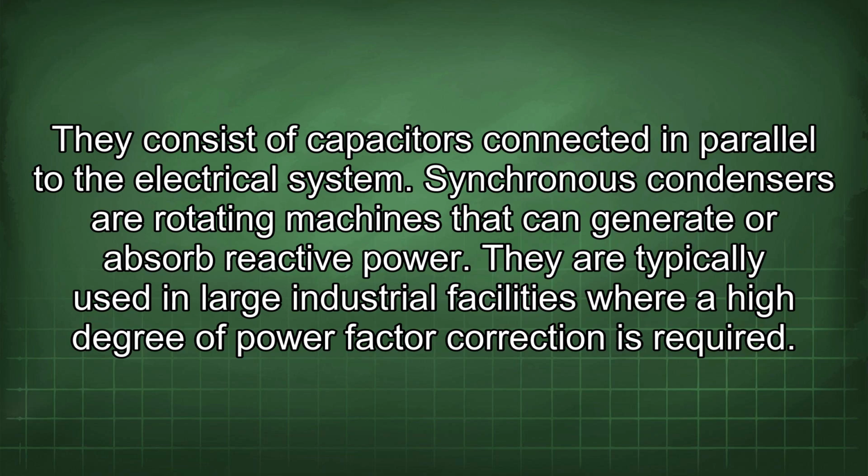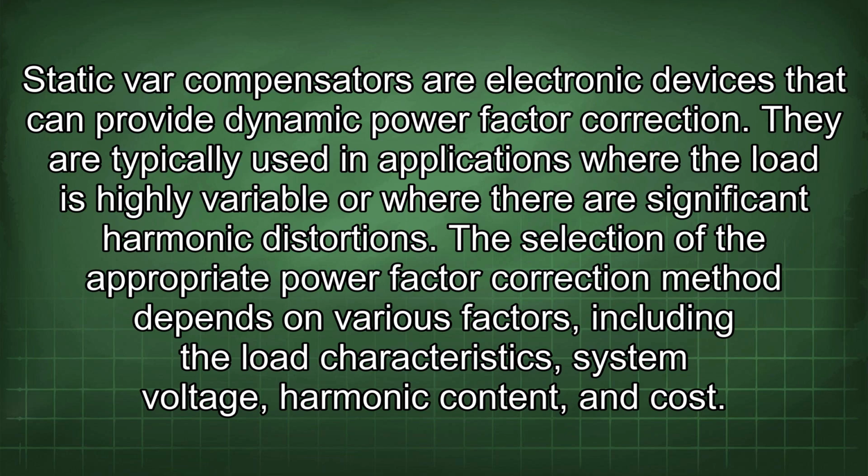Synchronous condensers are rotating machines that can generate or absorb reactive power. They are typically used in large industrial facilities where a high degree of power factor correction is required. Static VAR compensators are electronic devices that can provide dynamic power factor correction. They are typically used in applications where the load is highly variable or where there are significant harmonic distortions.